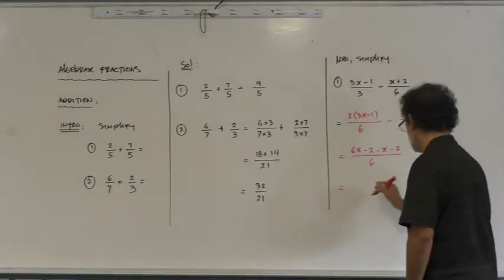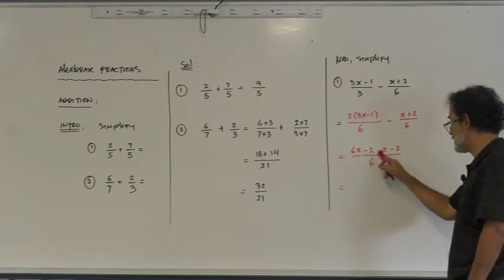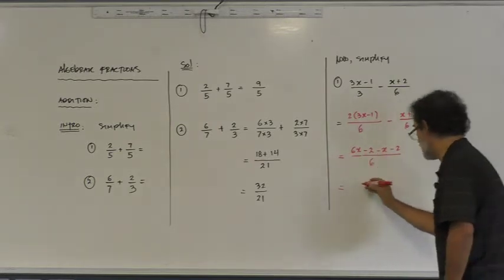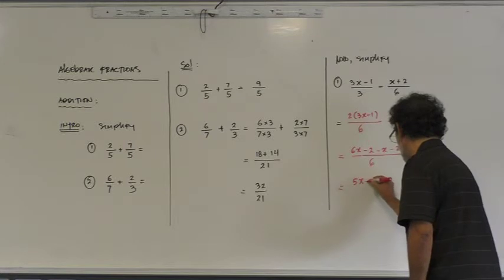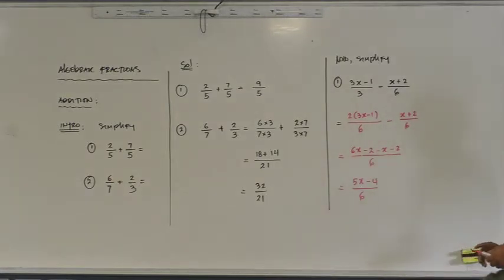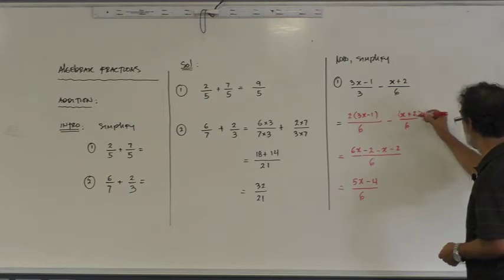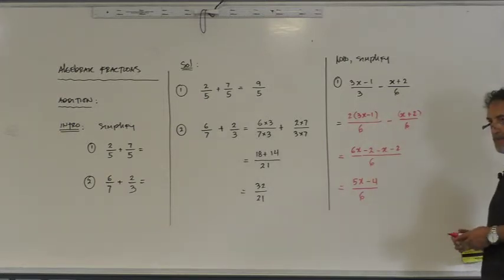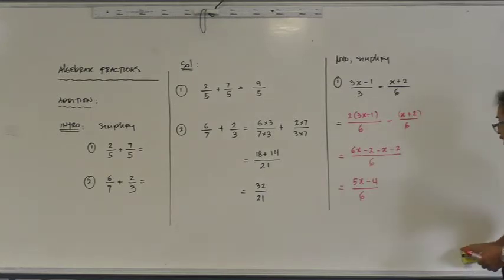Okay, and then we're going to simplify. So we're going to have 6x minus x, that will give you 5x, and then -4, and then over 6. That's it. Why did you make the positive 2 into a negative? In front of that, then obviously that changes. Yeah. All right, so that is the answer for this question.